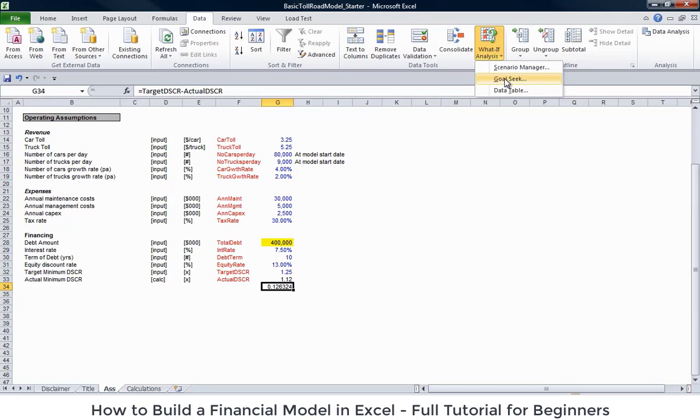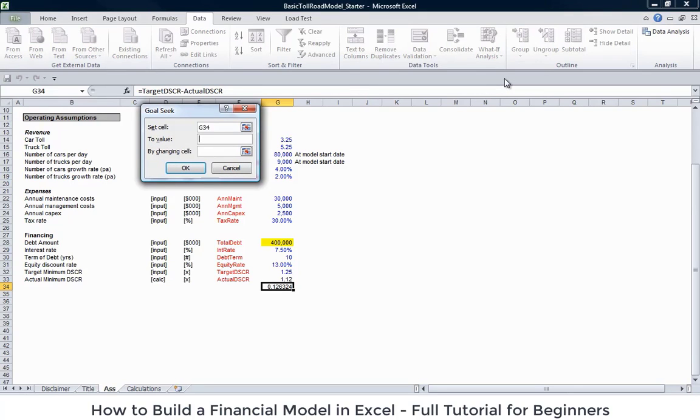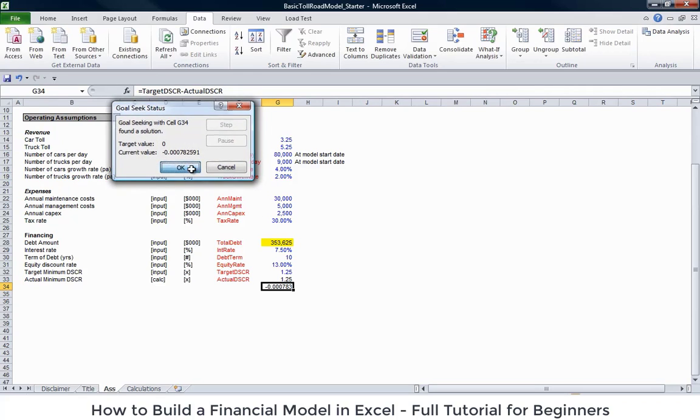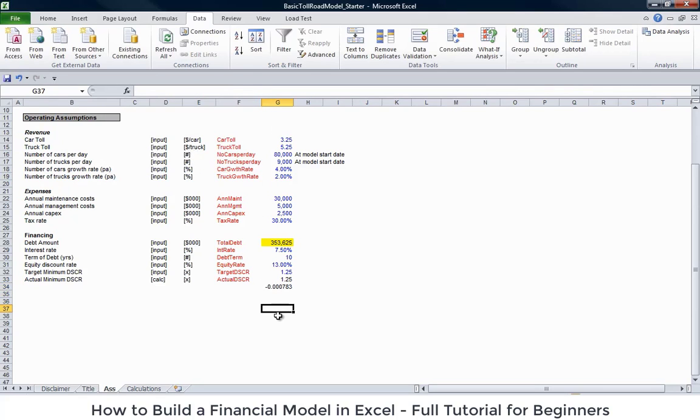So let's just push goal seek here. We want to set that one to 0 by changing this cell here. Okay, let's push enter. That's pretty close to 0. So now our actual debt service coverage ratio equals our target debt service coverage ratio.